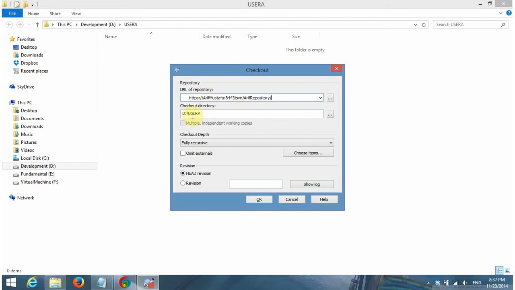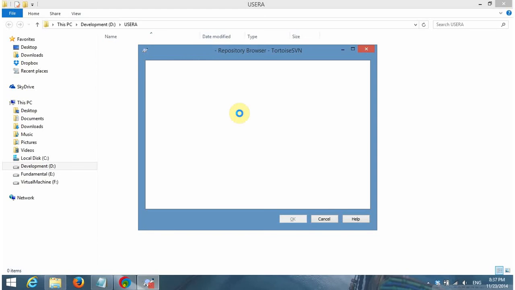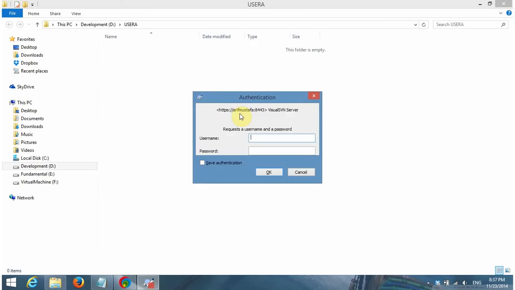Okay, check out, fully recursive, revision head, choose items, and username and password. So we will allocate user 1, and what was our password, which I have already said in my previous session, that is password 1. Will I save authentication?